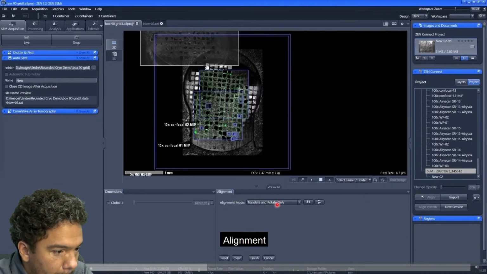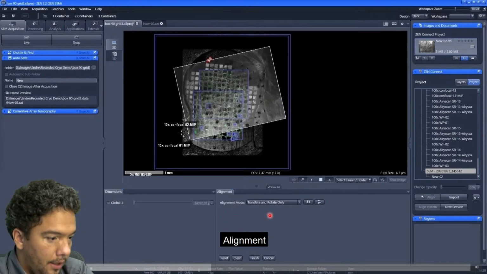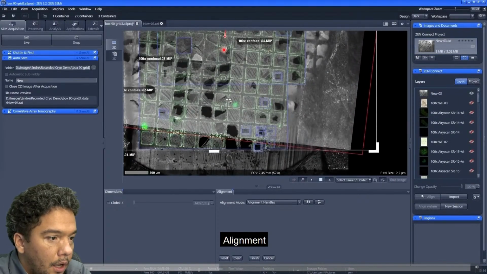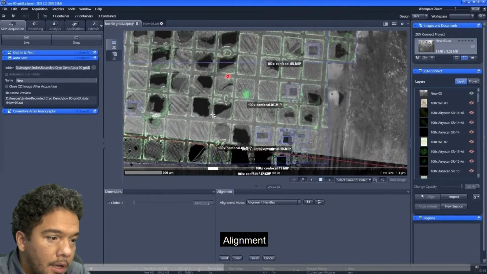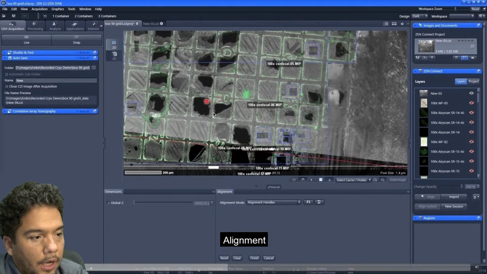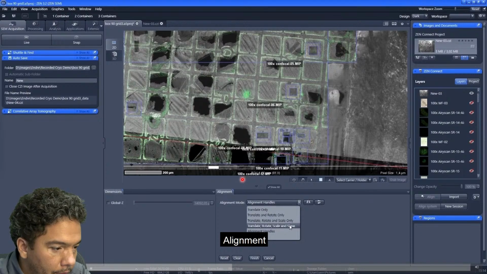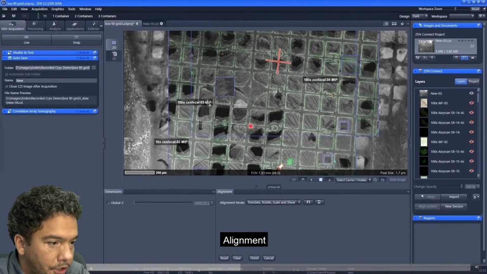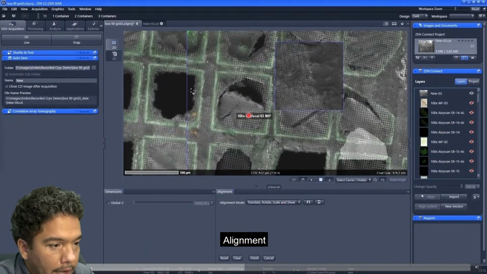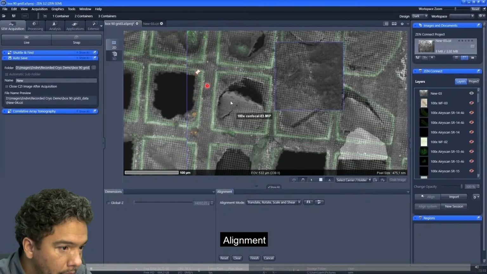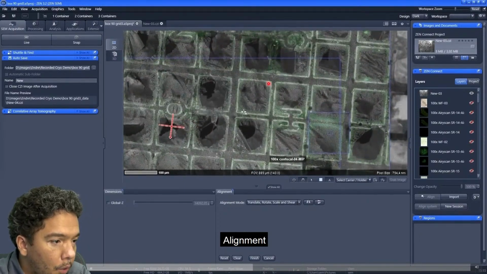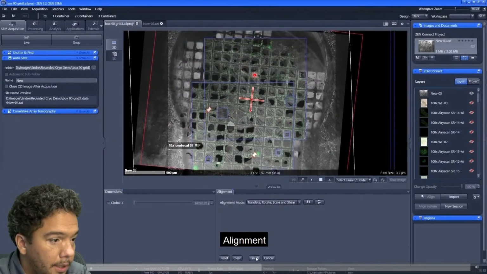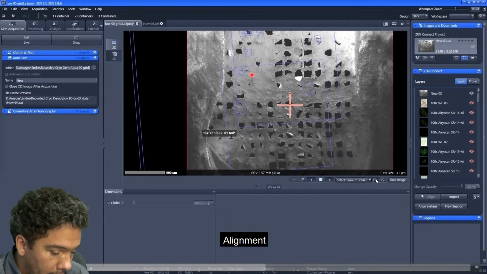Now we are selecting the alignment mode, translate and rotate only. We click here and start the rough alignment. After that, we perform the final alignment. For that, the alignment mode is now translate, rotate, scale, and shear. We have two different pins that we can place once we are happy. This is our second pin. Now we can correct the shearing because, of course, we have different instruments here with different scales, and that creates shearing here.